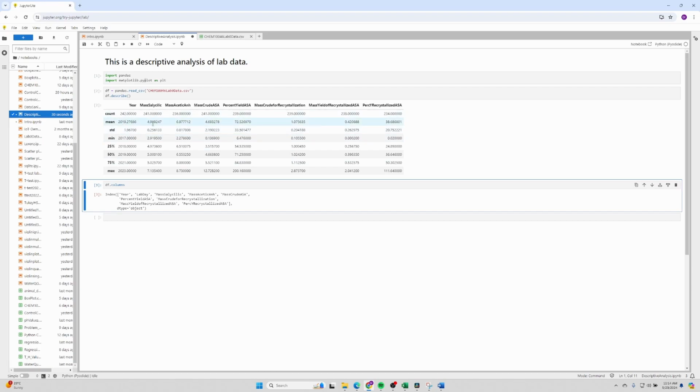Some of the information is useful, some of it's not. So the mean for the year over from 2017 to 2023, this actually isn't a very useful bit of information. So we can actually remove this if we wanted to, and only specifically get the means and standard deviations for things that we want. So let's go to just the mass of salicylic acid. This is what you would weigh out in the very first lab. Every student has to weigh out this stuff.